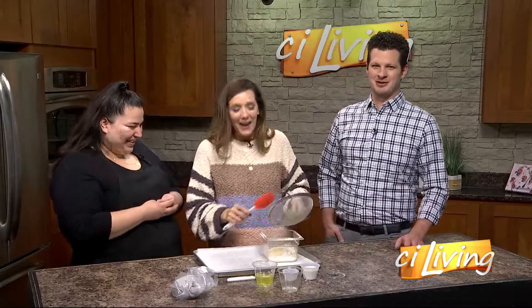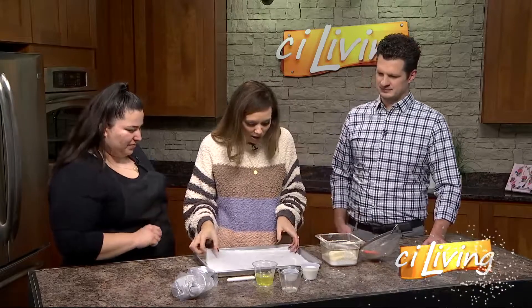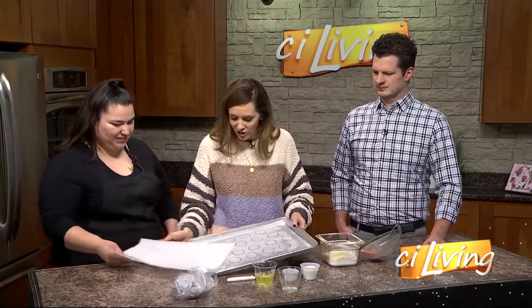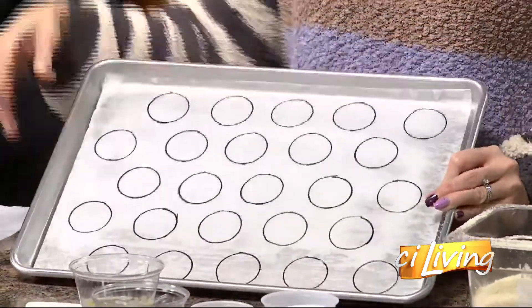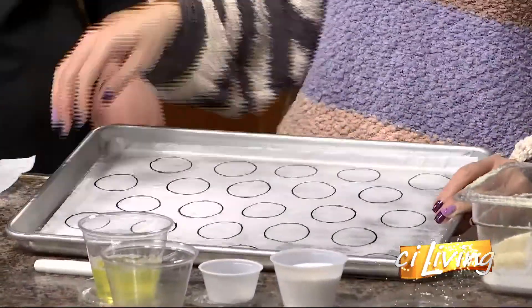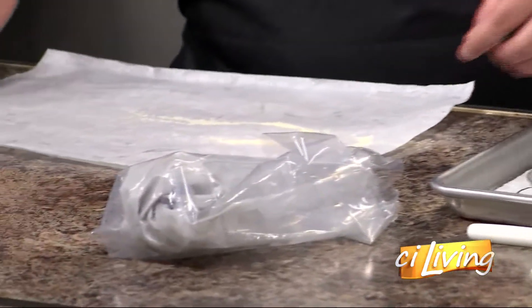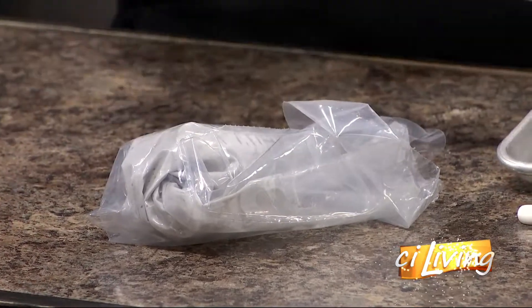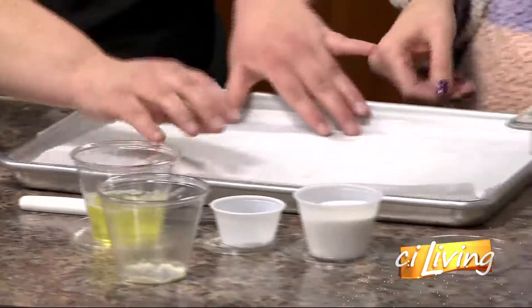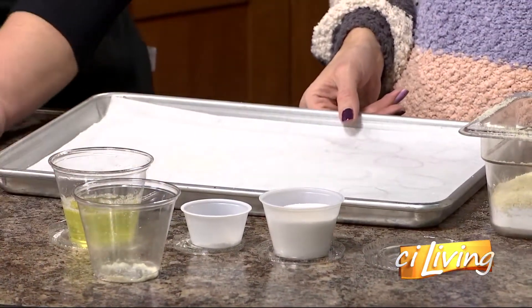She forgot the bowl. If the chef forgets the bowl, you can do whatever you want with the sifter. I do want to show off this pan because they can't really see and appreciate how it's like a cheat sheet. You do want them to be circles, so you pipe it with a bag to make a circle. What we did was get a bottle cap from a milk gallon and traced it with a Sharpie. And then we put another sheet on top so we can reuse the bottom one.